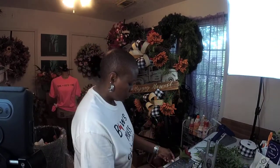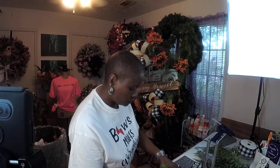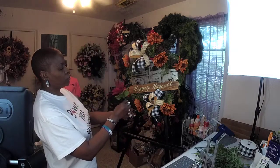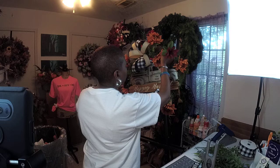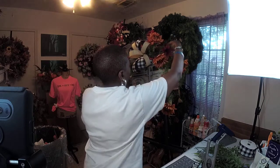So what I'm going to do, this is 8. Cut it down a little bit more. And if you cut it too much, you can add a pick to it and it'll do fine. So what I'm going to do is put it in the middle of these two.